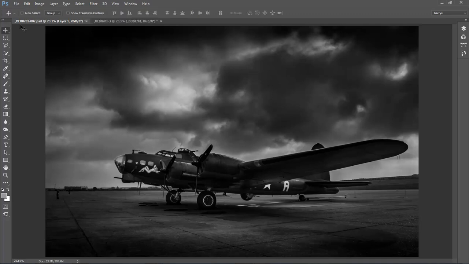Now, it's not generally a great idea to evaluate your own photographs, especially when we're so close to completing something like this, because it's not until we've looked at it a few times over a few days that we'll decide whether we're happy with the final result or not. But I think I've achieved something with a bit of impact and drama. I think taking that sky down does give it a threatening appearance, and the content of the image, I think, lends itself well to that.